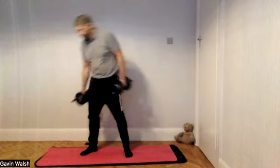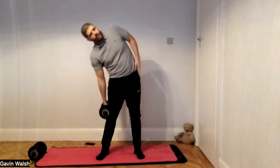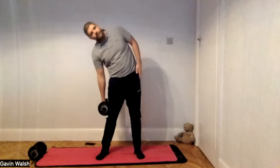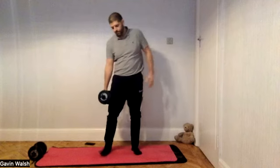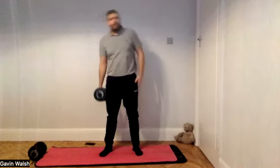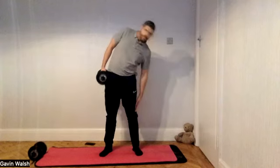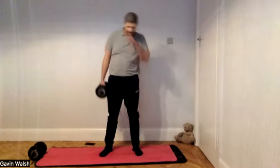Excellent stuff. We pop one weight out of the way. Side trunk work. So reaching down. Move it over. Bends. Lots of 15 on each side.